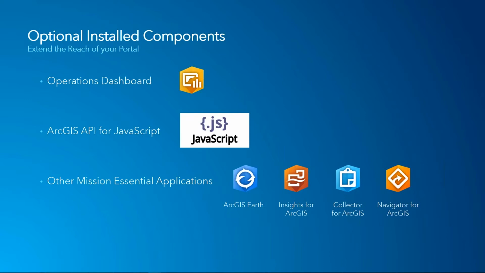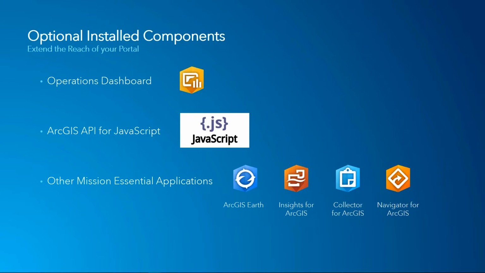If you have any custom applications that were developed using the API in a connected environment, you're going to want to make sure that you bring a version of the API, which you can establish and set with your ArcGIS Enterprise. Some other items that you want to take a look at: ArcGIS Earth, which is a lightweight global scene viewer that can support nearly the full range of the ArcGIS platform. Insights for ArcGIS, which is an exploratory spatial data analysis tool that allows you to investigate your data in that non-traditional way for a GIS analyst or somebody who traditionally operates through a map.